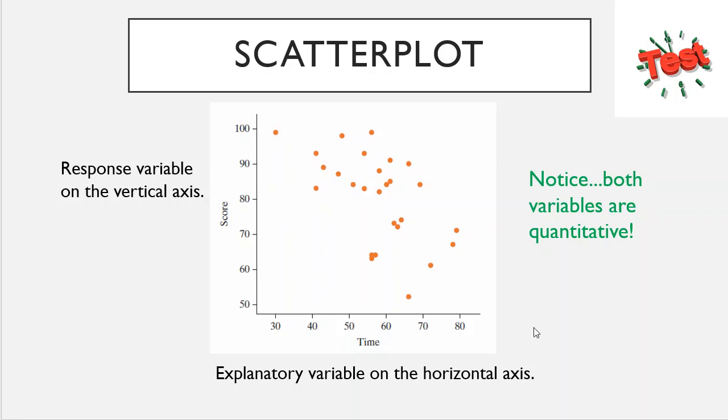And now you can see, well, is there some general pattern? It turns out if you knew this person took 50 minutes, you wouldn't necessarily know in general how high their score was, right? I mean, there's all different kinds of people. Knowing how long it took doesn't determine their score. But there does seem to be a pattern here that the longer the exam took, the lower the scores were. There's sort of a general trend. And that's what we want to know how to do.